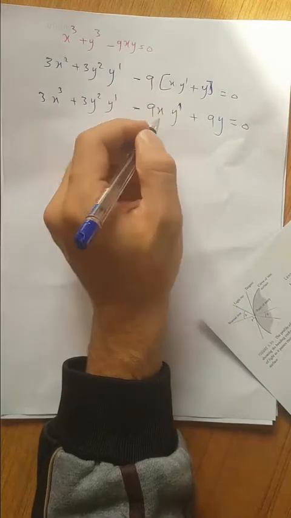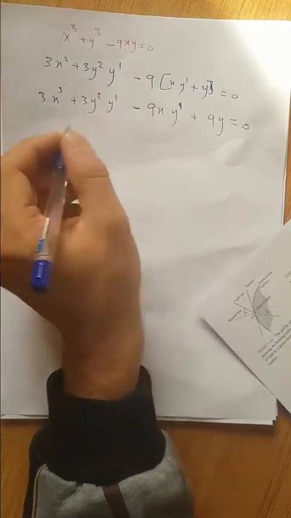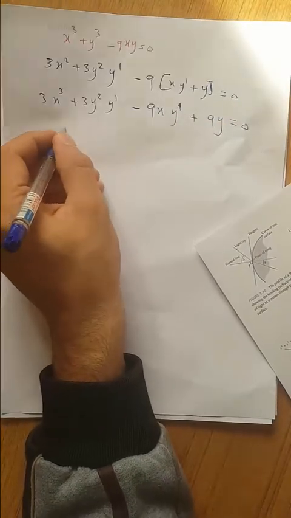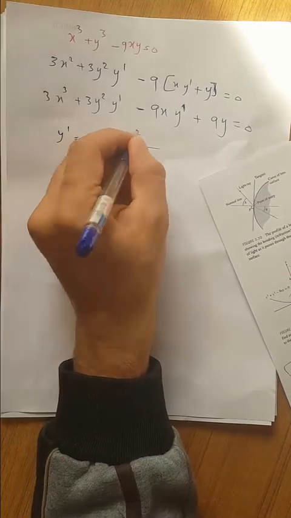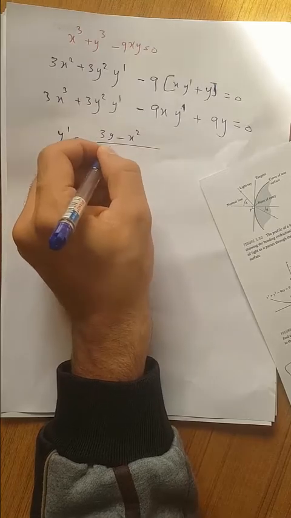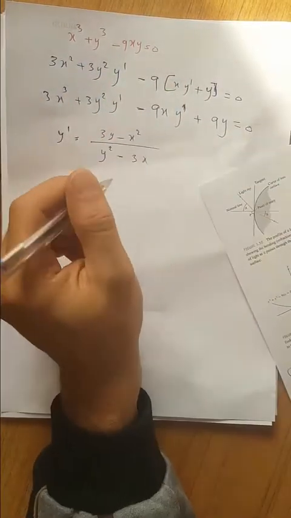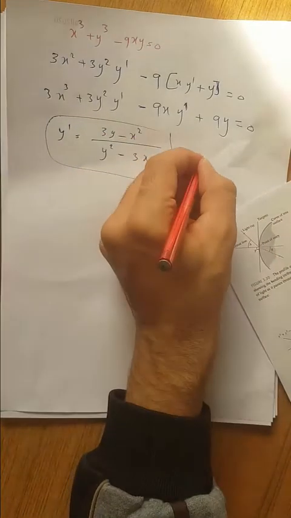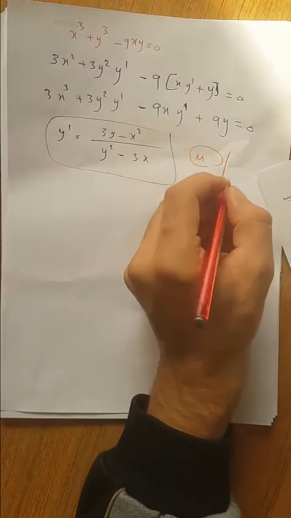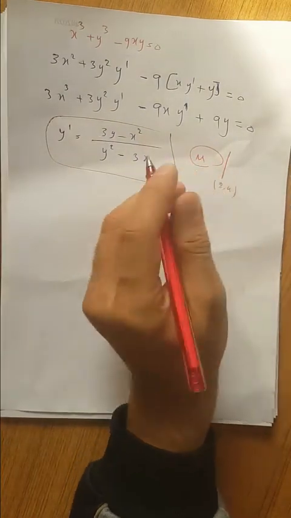So do not forget about finding the common. So y prime will be what? After that, I'm going to write it directly. Please try at home the steps, show the steps. It's easy, just right, left, and dividing. Here's the y prime, and you know this means m. If I put the point 2 and 4, I'm going to get m.